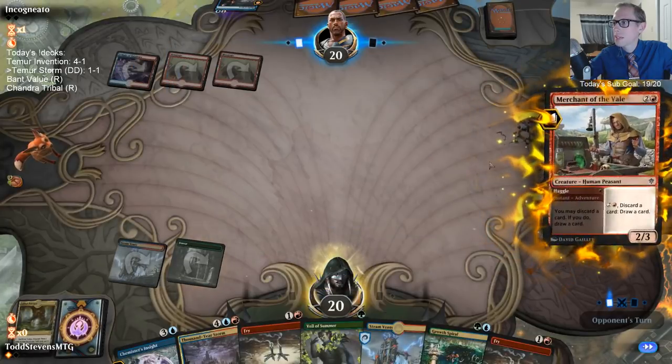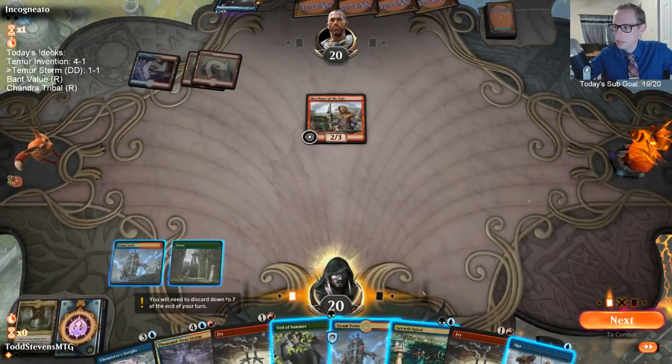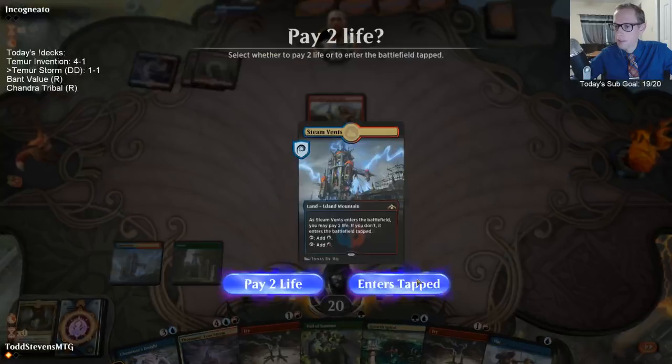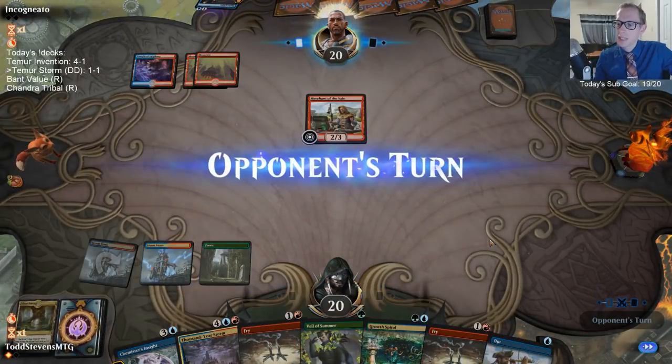Opponent really likes hard casting this merchant. Merchant of the Veil. Where are these lands at?